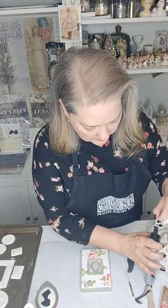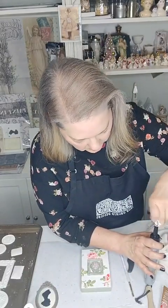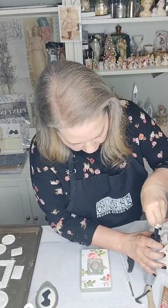Now, we want to do a little bit of wax really quick and get this back on here. I swear I'm going to lose that cap one day. It's not attached to my head. It's not going to last long.